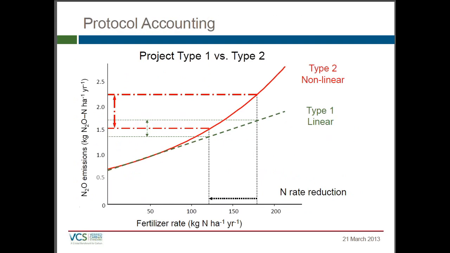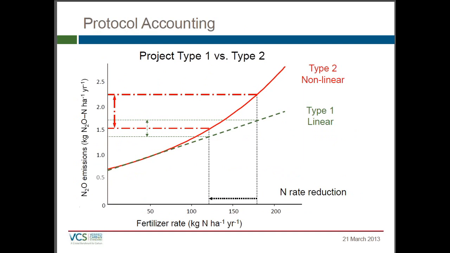So I'll just try to explain the slide. It's a little complex, but this is regarding the protocol accounting of the two types of project that can be utilized from the methodology. It's a graphical representation of the comparison between the Type 1, in other words, the IPCC Tier 1 method for the US-wide use, and the Type 2, Tier 2 MSU EPRI quantification method for the North Central region.